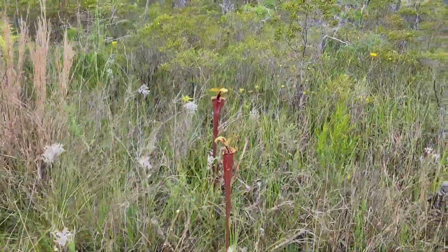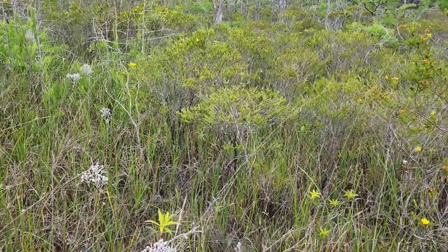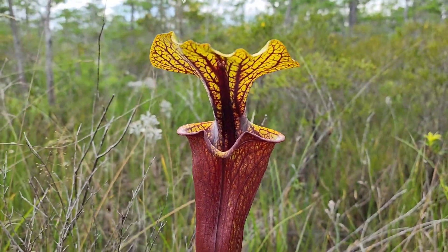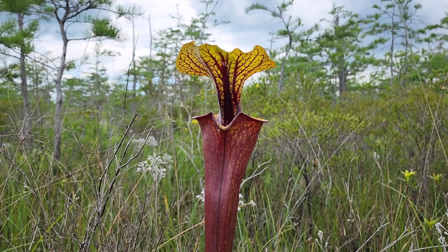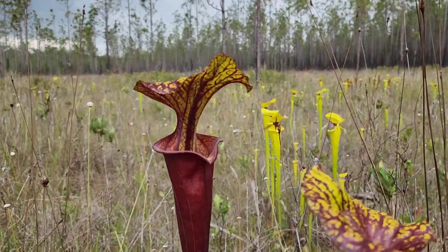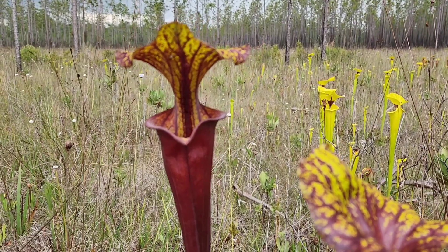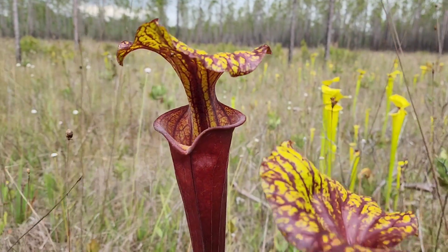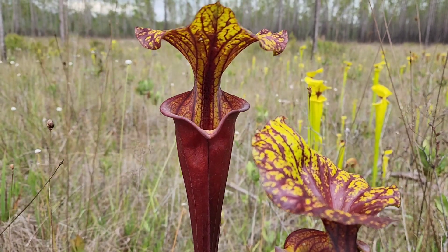It calms the soul, makes you forget about all the stupid drudgeries and politics of normal human existence. Look at that guy — wow, like a dragon. Stunning. We've got a storm rolling in. I'm looking at this fire-engine red one — not sure if it's var. rubricorpora or var. ornata. God knows — whatever all these varieties are, they were just kind of made up by some old dead European dude a long time ago anyway.